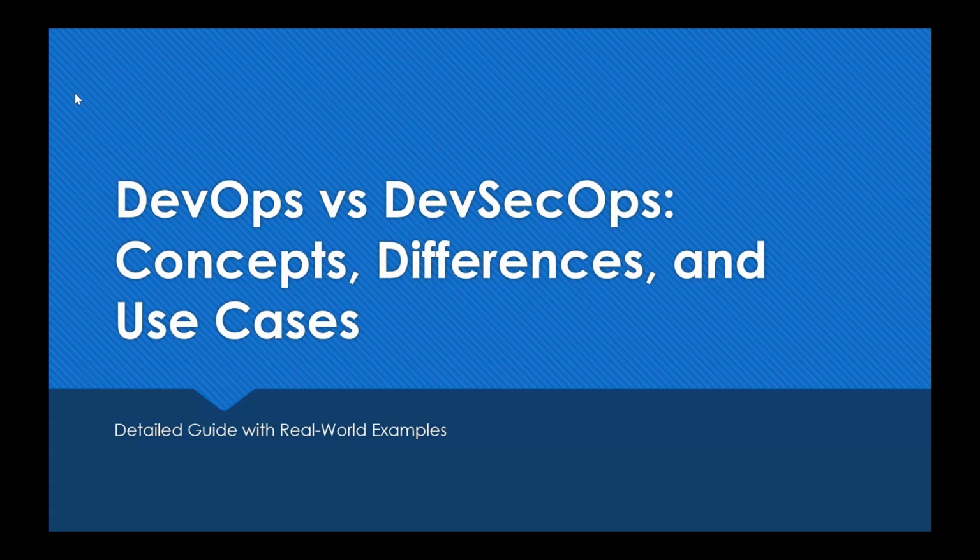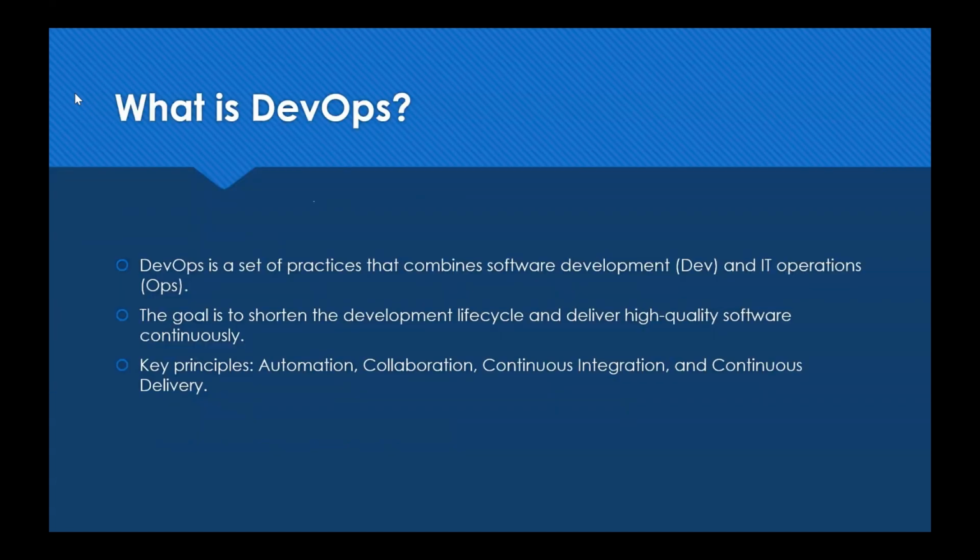In this video, we are going to discuss the differences and use cases, along with concepts, about DevOps and DevSecOps. We'll be discussing what is the difference between DevOps and DevSecOps. These are two different terms being used in DevOps nowadays. We'll be discussing where to use DevOps and where to use DevSecOps as well. So let's begin the video.